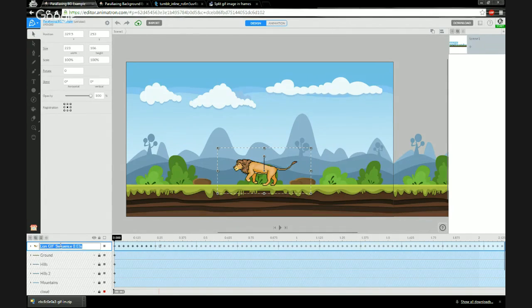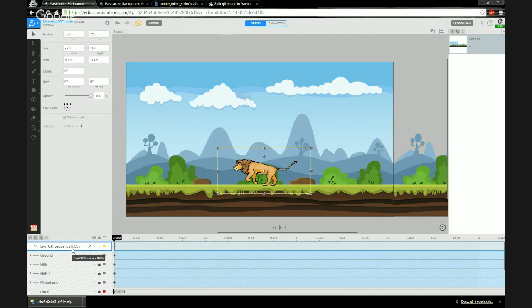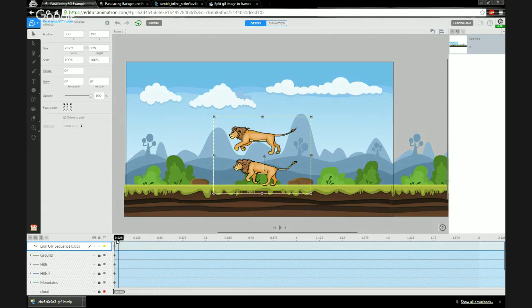So another thing you can do here, in order to keep it all as one object, is to actually convert the entire looping animation itself into a movie clip. So to do this, you just select the group layer and hit F8 on your keyboard. And F8 is our shortcut key to convert into a movie clip. Or if we want to go back here, I'll undo that. The other way to convert to a movie clip is right-click on the layer and convert to movie clip. Again, just look to the right for your little shortcut key hints, and F8 will turn this entire sequence into its own movie clip.